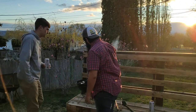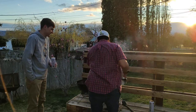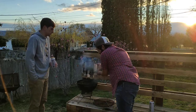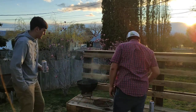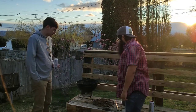All right, you guys, I think those coals are burning all right. They'll suffice. They'll get the job done. Close enough. We tried. Hey, we're trying. So this has a quick release. That's what you want to use each time. So then I pull that out. It drops the charcoal. Man, that's not going very good, you guys. Should we just blow on it?